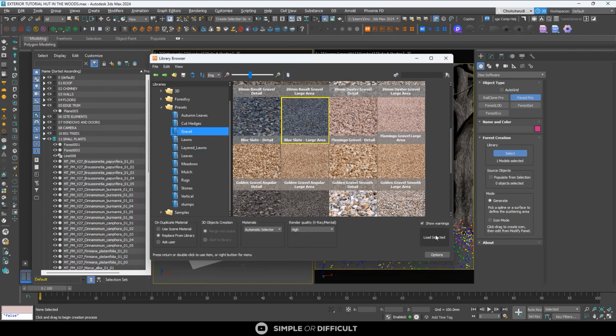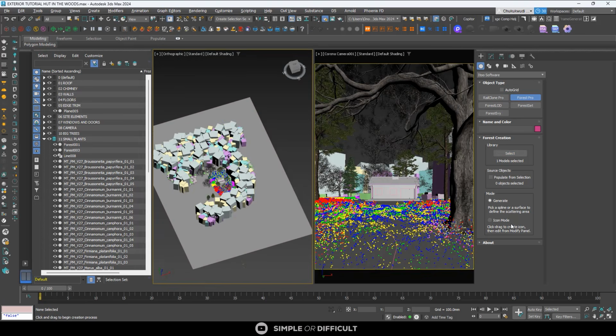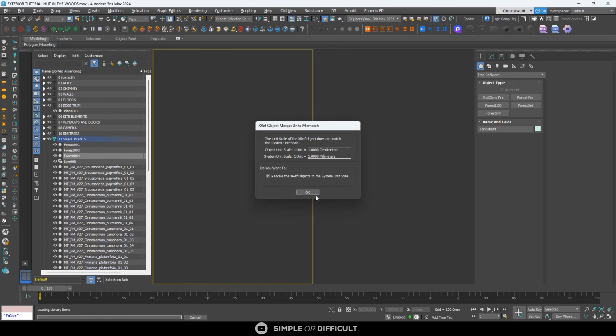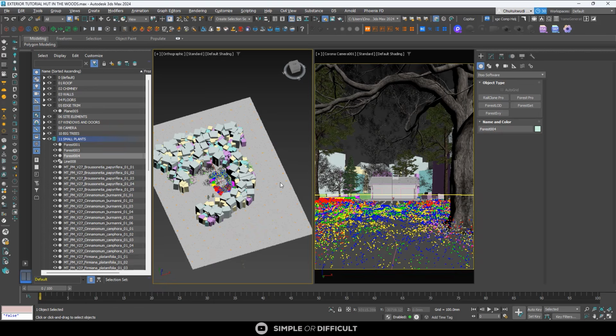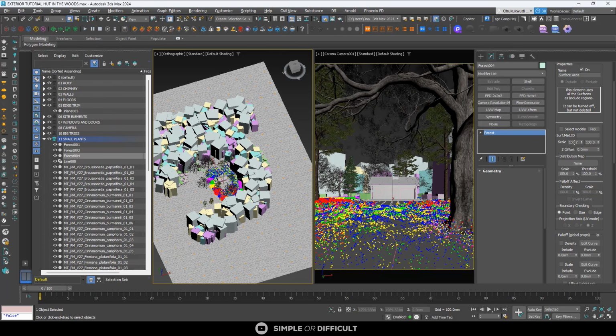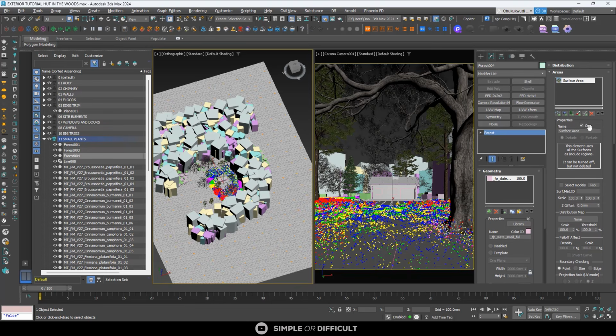Let's use this one. I'm going to select it and I'm going to click on this place. Okay, so I'll come over here and then turn it off. We just need to paint the area around the building. So off, paint area.